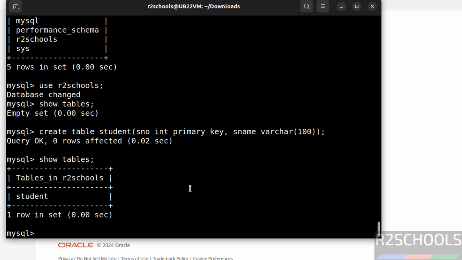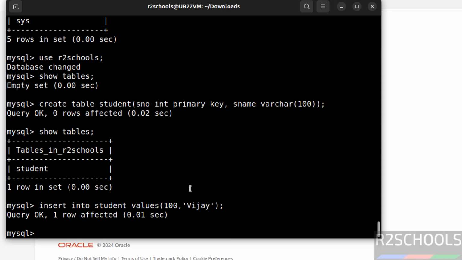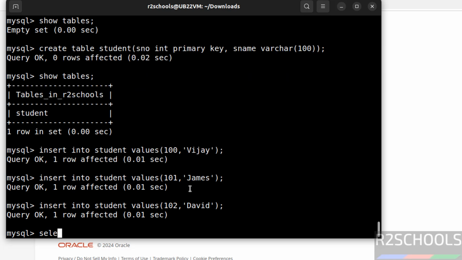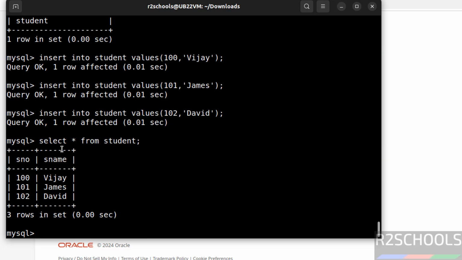Let us insert some data into this table. Now verify the data. See, we got all the data.